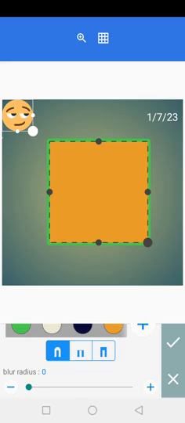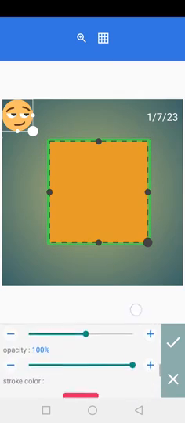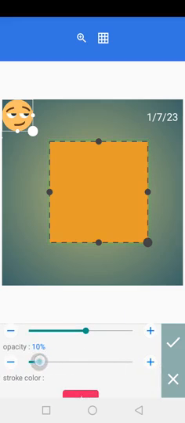Then talking about blur radius. Now blur radius is just to blur the color out. If I want to blur the color of my stroke out, watch, by the time I begin to increase it, the green blurs out. Now this blur radius is different from opacity. I don't know if you are getting it. If you observe it very well, watch, this is blur radius. Look at the effect it makes. Let me take it back. Then look at what opacity does. I believe you can get the difference between the blur radius and the opacity now.